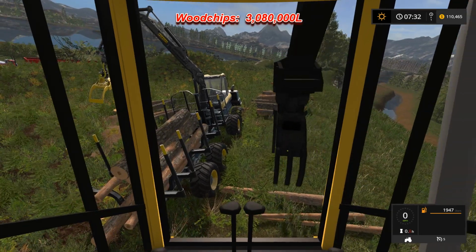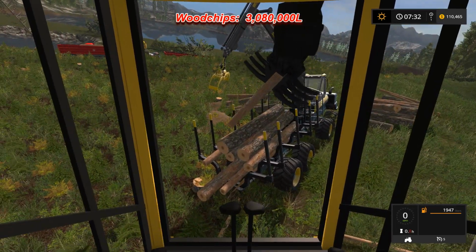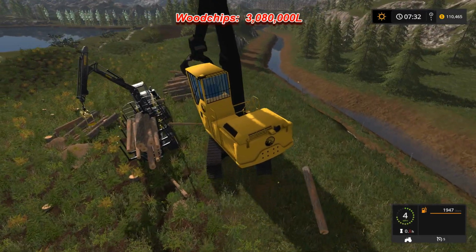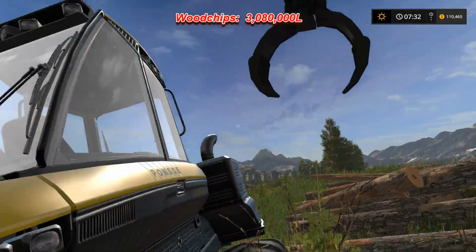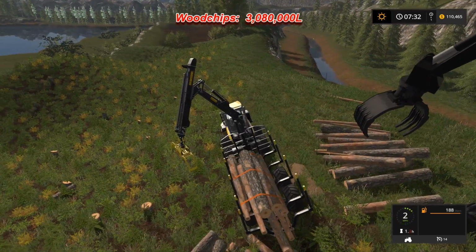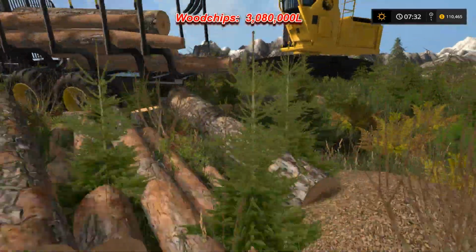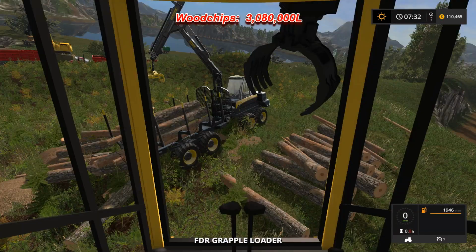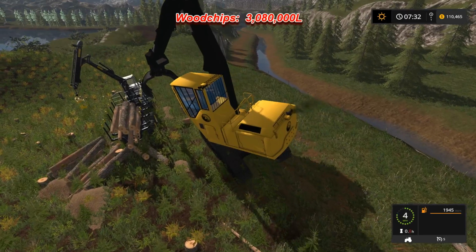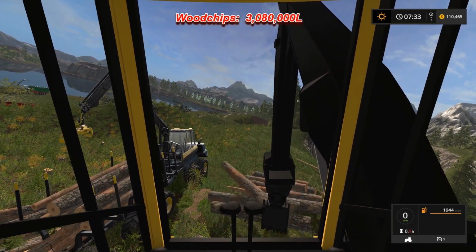Let's see, I wonder if I can get that piece right there. I'm trying to get just as much as I can so we can get moved on. Yeah, I'm just going to pick up this pile right here, and then the one that's in front of the grapple loader, and whatever we end up with all that, we'll be moving on. Come back later with the Brooks and get it all chipped up. It's going to be wood chips anyway, so no sense in trying to pick it up with this thing because it just doesn't do a very good job.